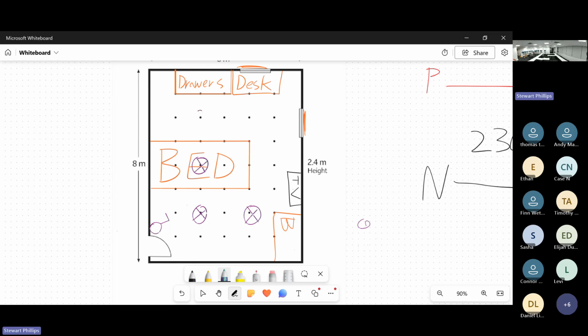Why do you think I'm putting them in these locations? Very straight down the middle? You could. I just think it's a bit too wide.